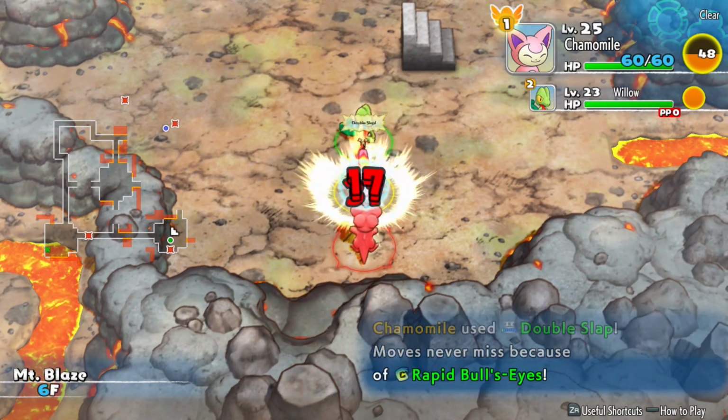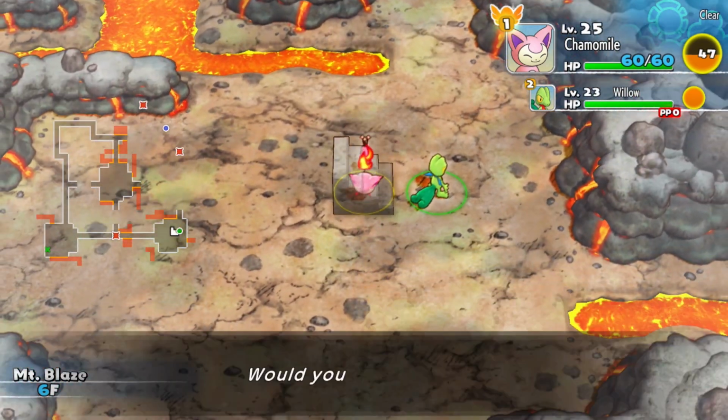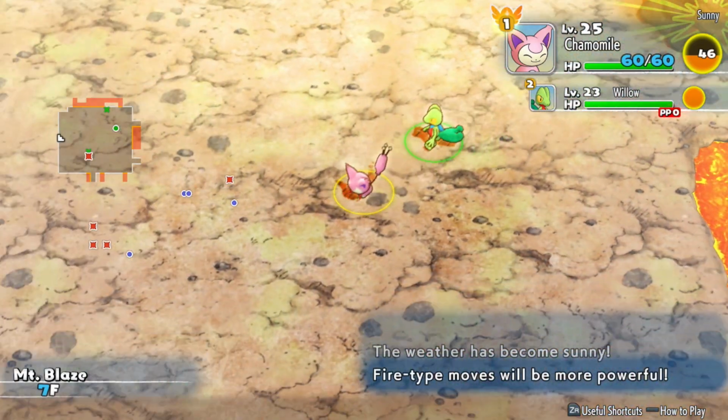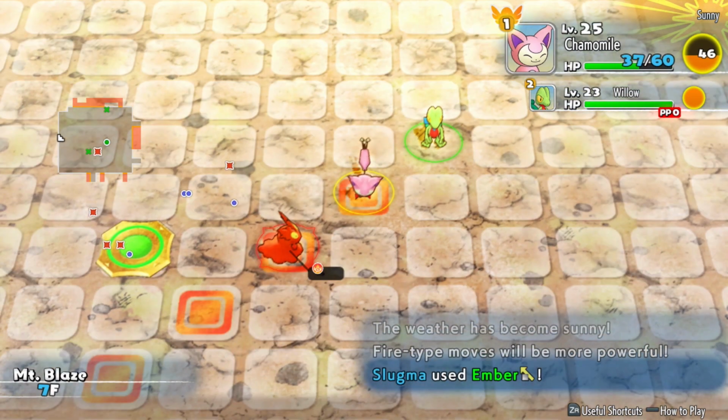This Magby looks dead, like it just got all the walloping of its life. There we go. Double slap. Quadruple slap, maybe. Technically, it's a quintuple slap when it hits 5 times. I don't know why the move is the way it is, especially when double kick only hits 2 times. We'll keep going this way.